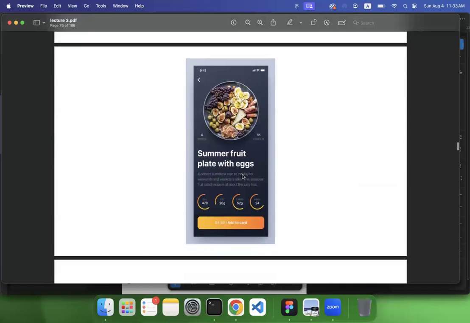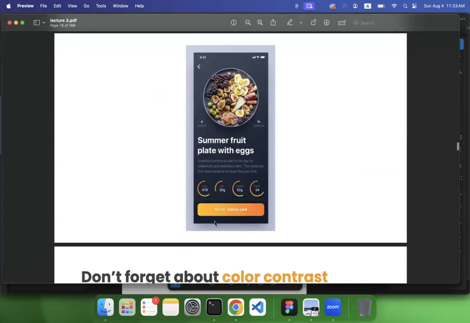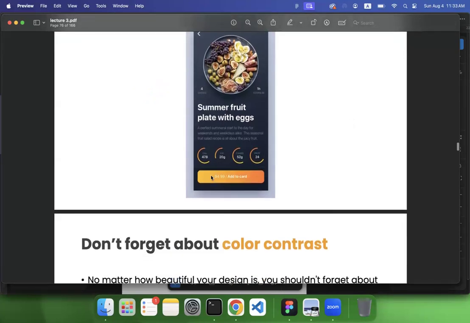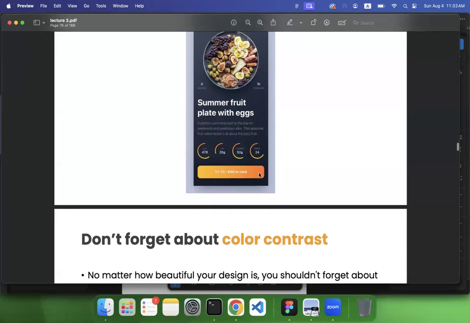Even in this example right here, the call to action button is the area where the designer needs the users' attention most. So he created it with a gradient, and users will automatically click on it when they want to move forward. If we put some other color, let's say white or some other color, and test it with this one, we will get better results with this one compared to the other color.